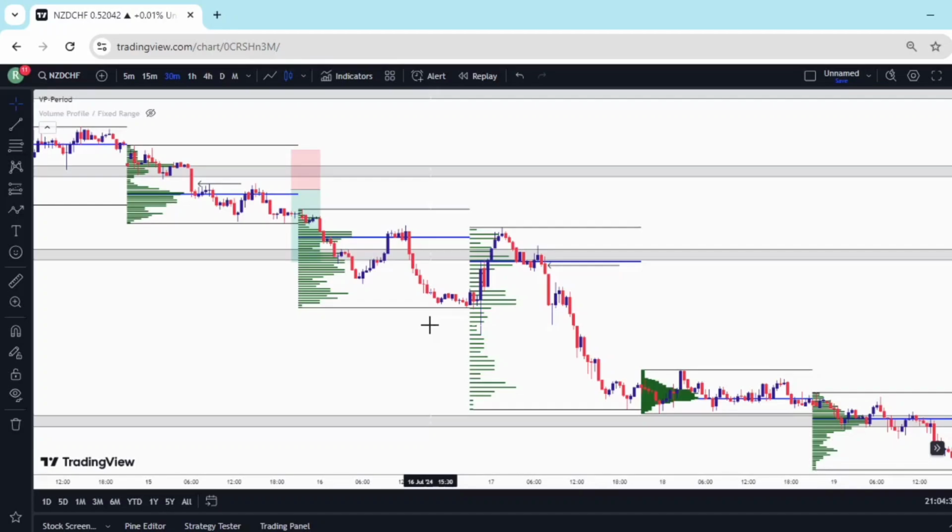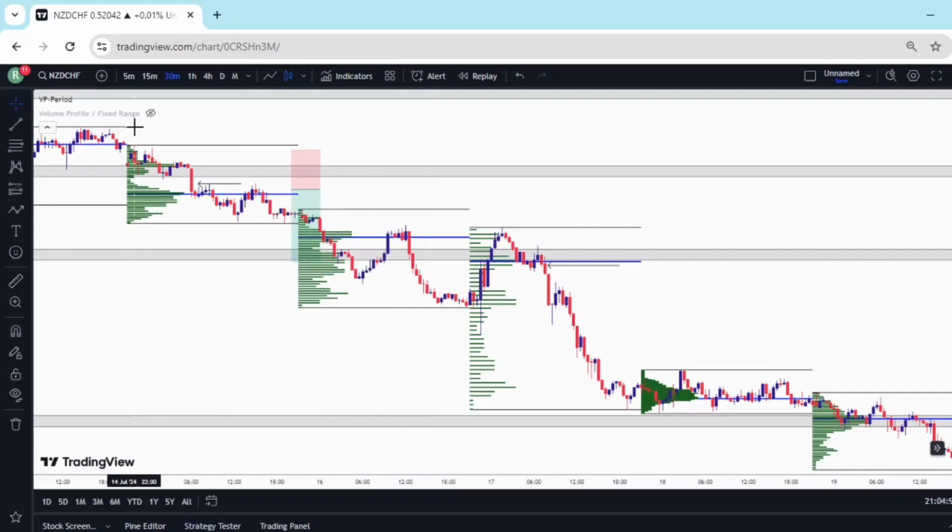Now, I want to show you something briefly, and this is going to help you in your trading journey. I don't really trade indicators. I'm not a fan of indicators. I don't like using indicators because it deprives me from seeing the clear picture in the market.